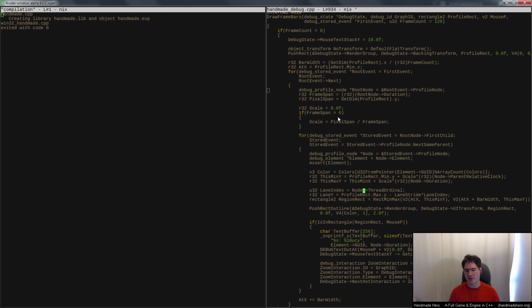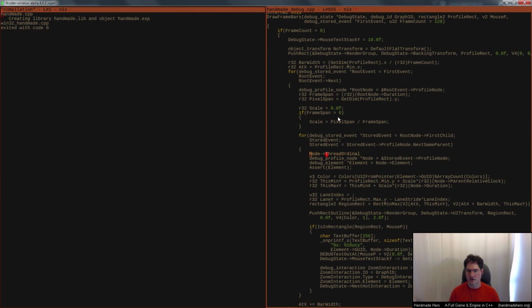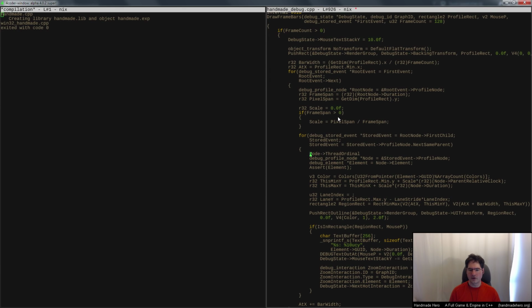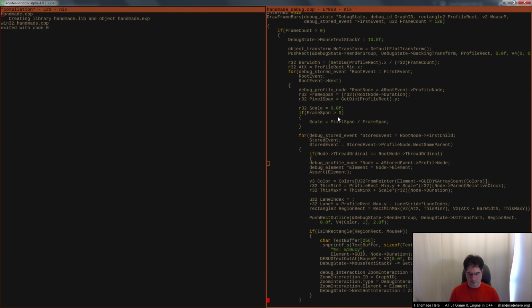So I'm going to do something here like say, well, for any given profile node that I come through here, I only am interested in ones whose lane index is going to be the same as the one that is sort of the parent, right? So if the node thread ordinal equals the root node's thread ordinal, then I'll proceed. But otherwise, I don't want that in here at all.